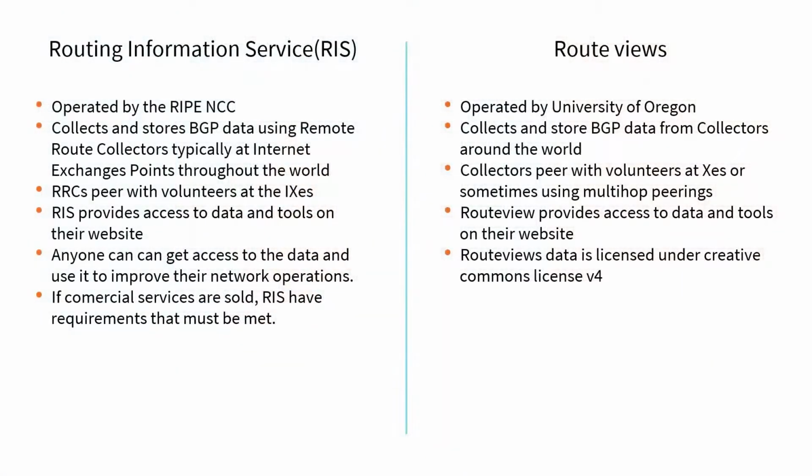And I think my next slide is actually a little bit about the Routing Information Service, which most of you probably know is run by the RIPE NCC. And we can all get access to the data. Most of us will just go to the web page and have a look and do queries. But if you're building an actual system yourself, you can get access to the whole data set and get it streamed to you in almost real time, and then collect and build something that can give you the alerts yourself. Researchers are using this data set as well in order to try and figure out what's going on on the internet.